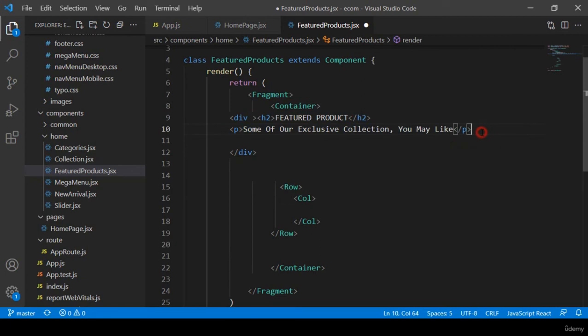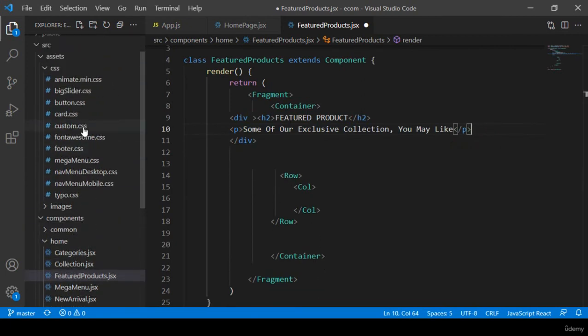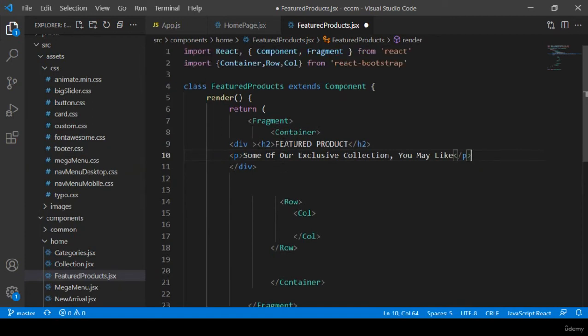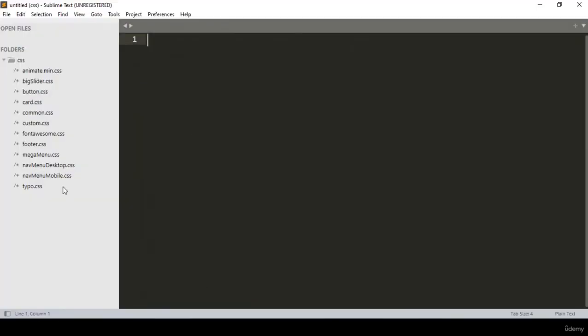As I told you friend, I don't want to actually share all that CSS code. I have already written some of the CSS code. So now I want to apply the CSS code in here. Like there is a feature product. So for the feature product here, I want to add some class. Like here I name it as className. For the className, I have already created some classes. So as I told you, after every lecture you will get all that step-by-step code. So I hope it's really very easy to use.